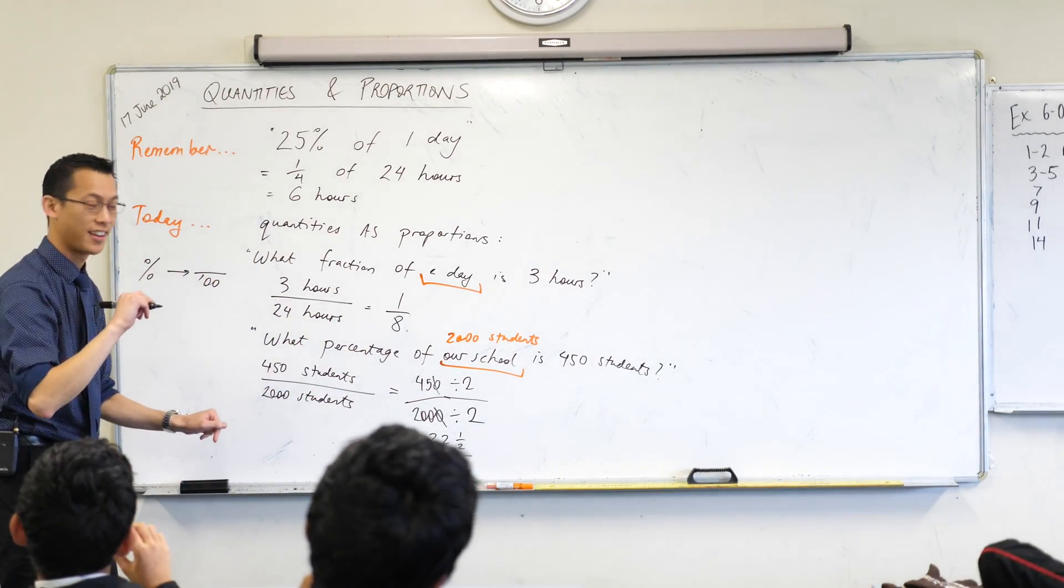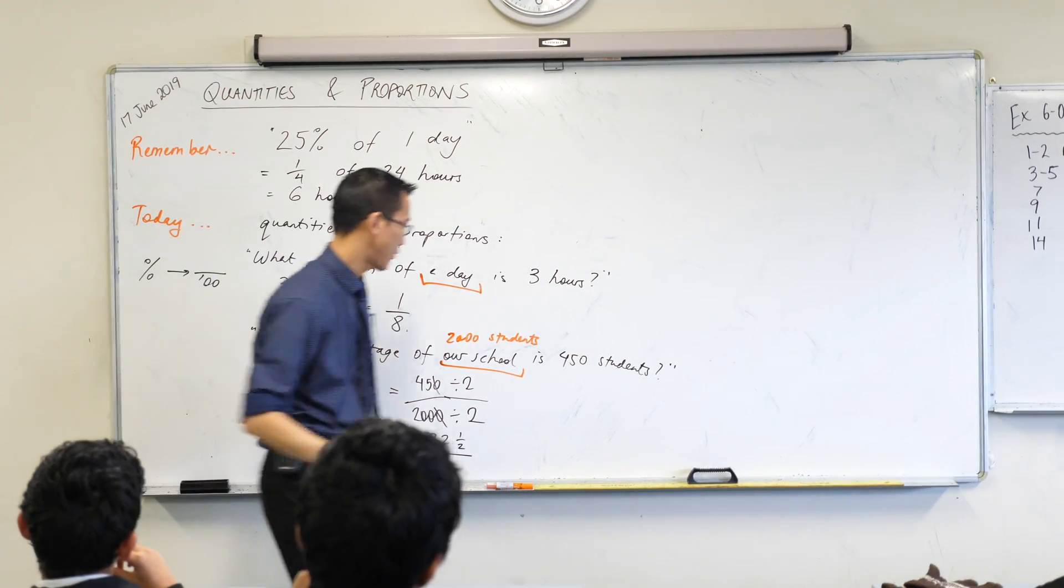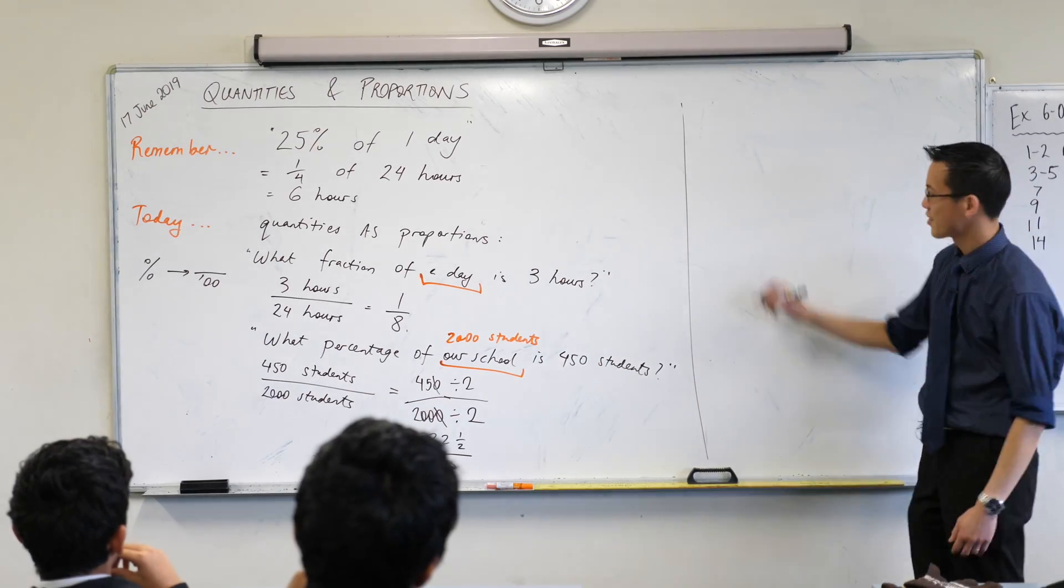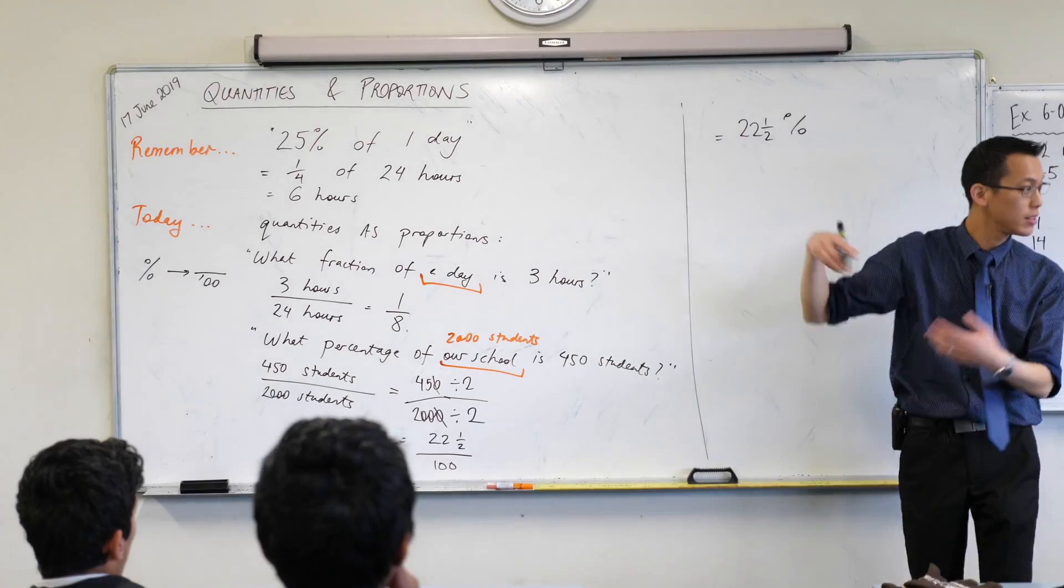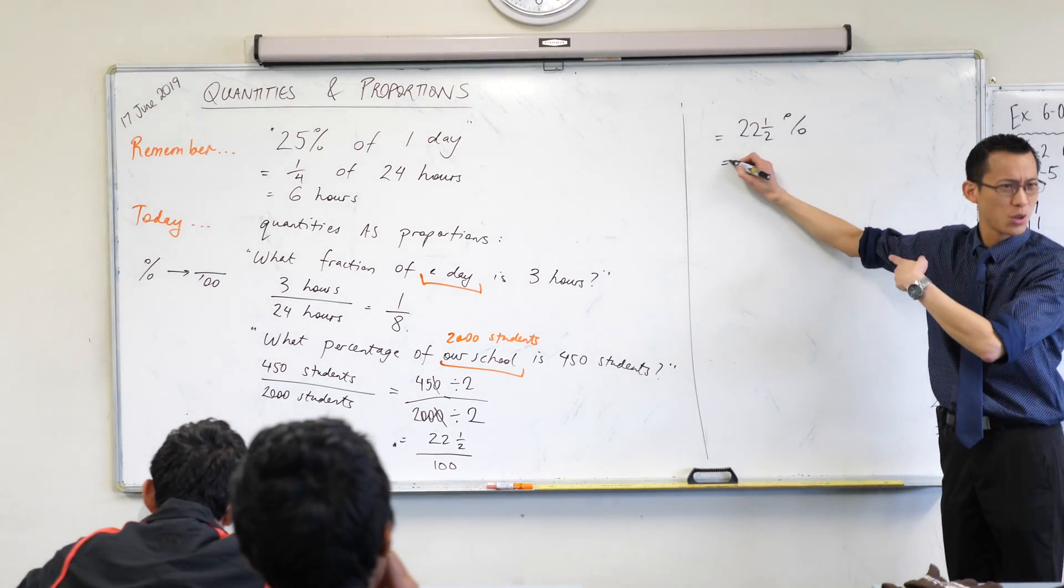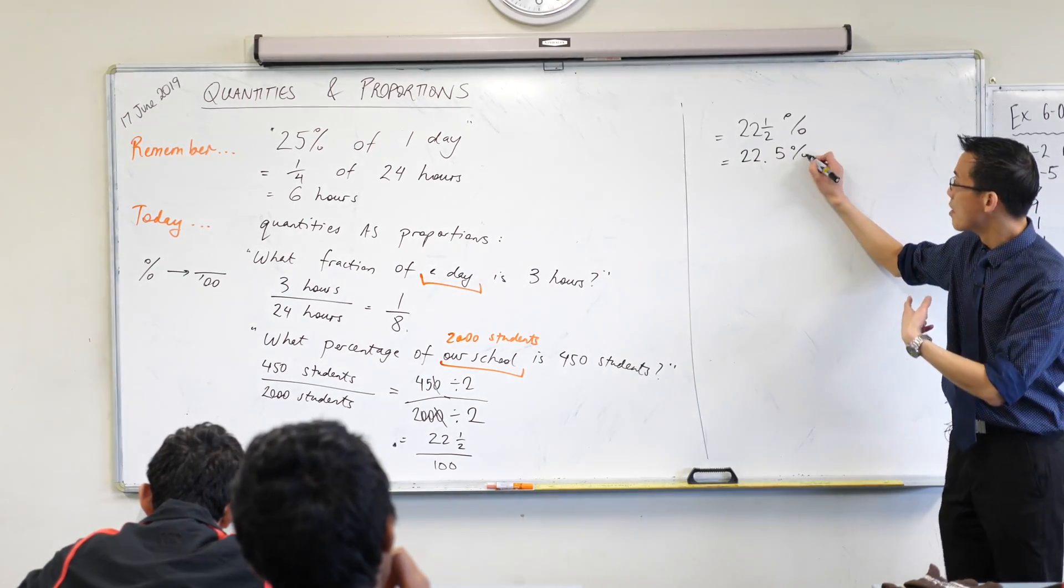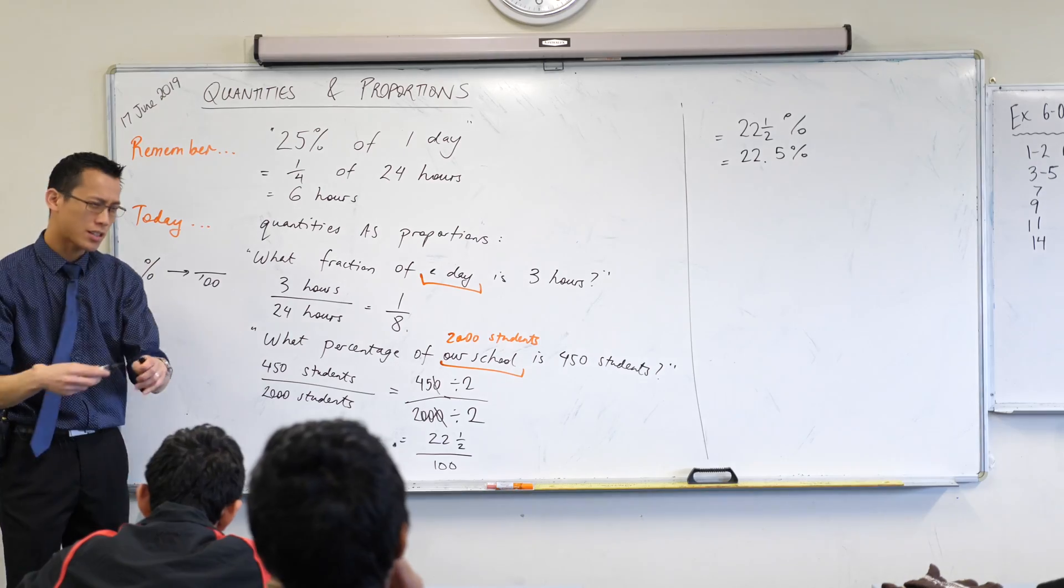Usually, we don't like writing fractions on fractions, but why is this okay? Why is this okay? Leah, what are you thinking? We're turning it into a percentage. Yeah, we're turning this part into the percentage. So in fact, I've just run out of space, so I'm just going to continue. You can keep on going down your page. I would write this as 22 and a half percent. That's what the division by 100 is. You could write this as a decimal. You could write it as 22.5. Both of those would be equivalent. Does this make sense?